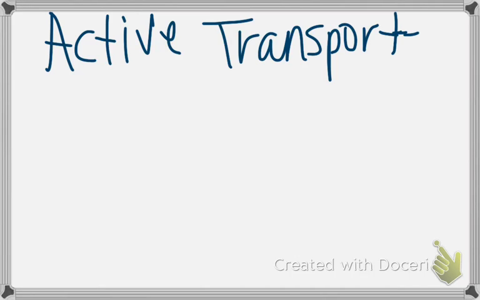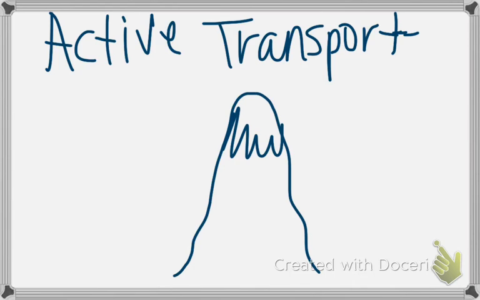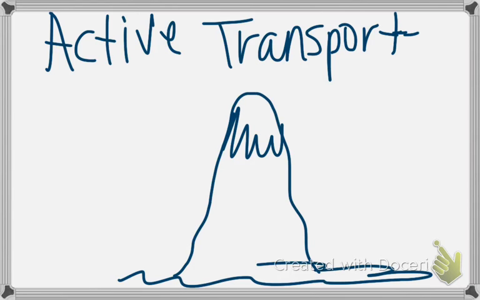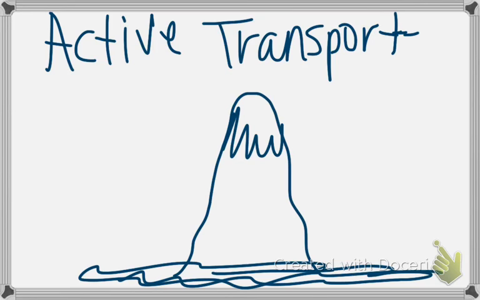So let's draw a Mountain Man Steve for active transport. You're already in your mind thinking, oh, I think I know what to do. So go ahead, draw you a mountain. Draw you some snow. But Mountain Man Steve's going to be at the bottom of the mountain. And he's going to be dragging his sled. Go ahead, give him some eyes, give him a beard. Give him a sled. And a hat.